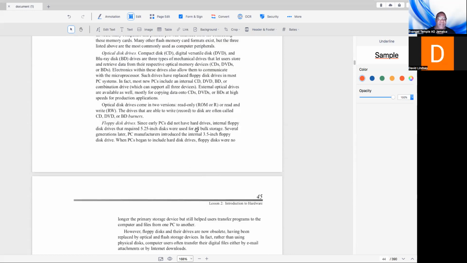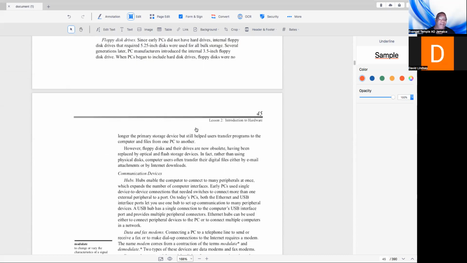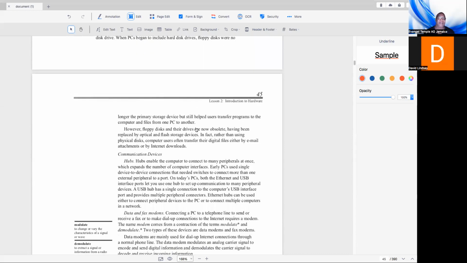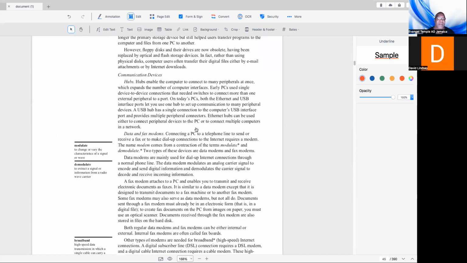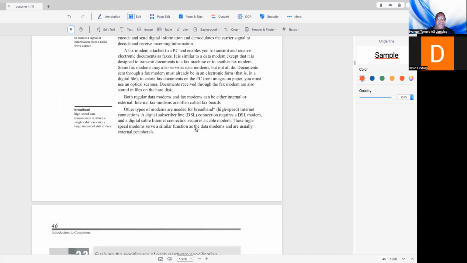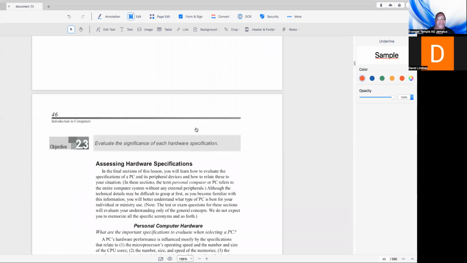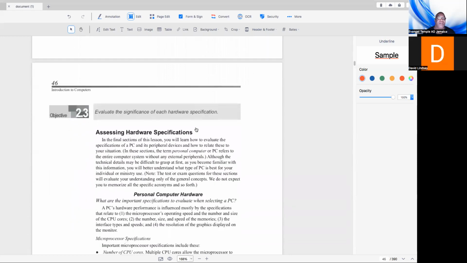All right, I think lesson 2 here is a little bit self-explanatory from what I'm looking at. All right, so assessing hardware specification. Okay, in the final section of this lesson, you will learn how to evaluate the specification of a PC and its peripheral devices, and how to relate these to your situation.